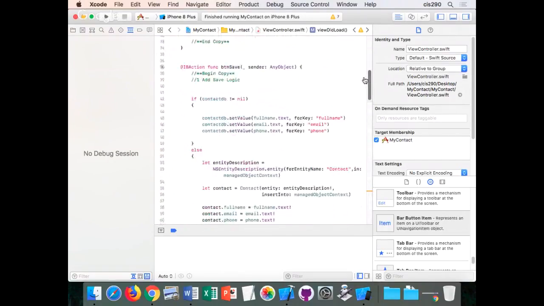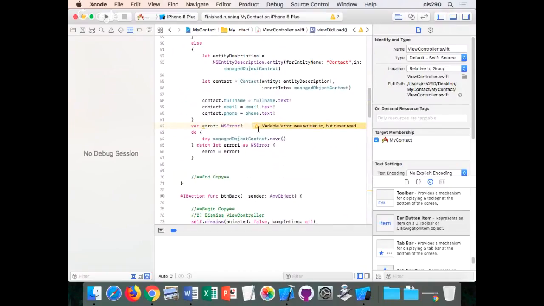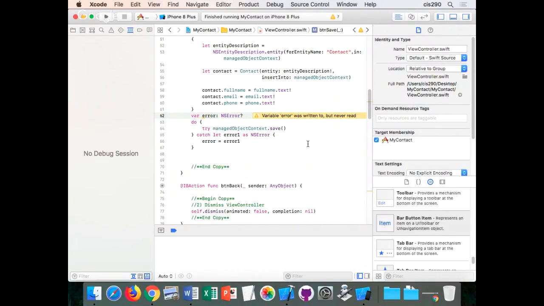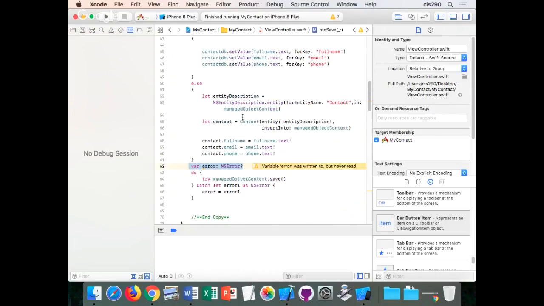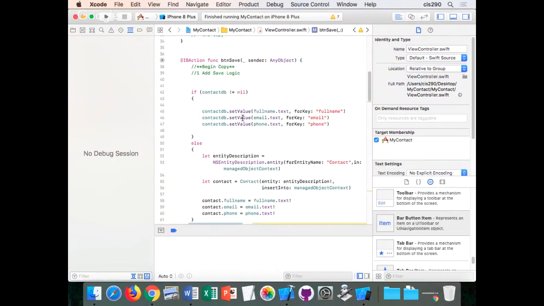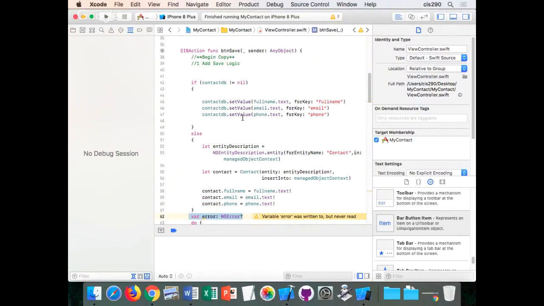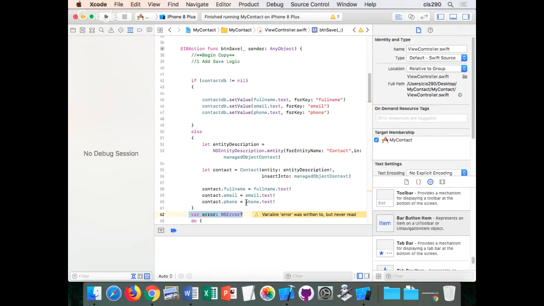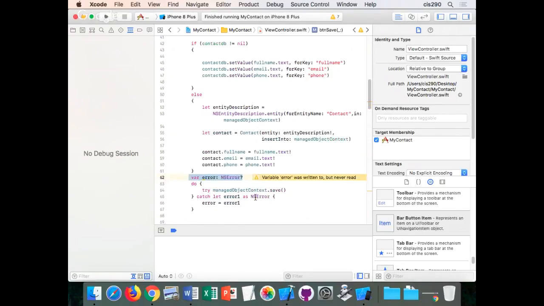Probably on the save button logic. Written to, never used. Save, yeah. Try to call that right. Full name, email, phone, contact. Yeah.